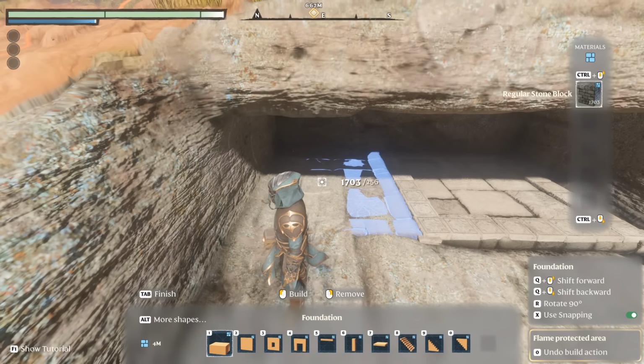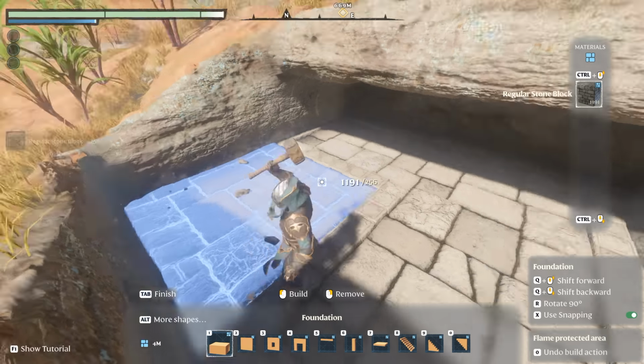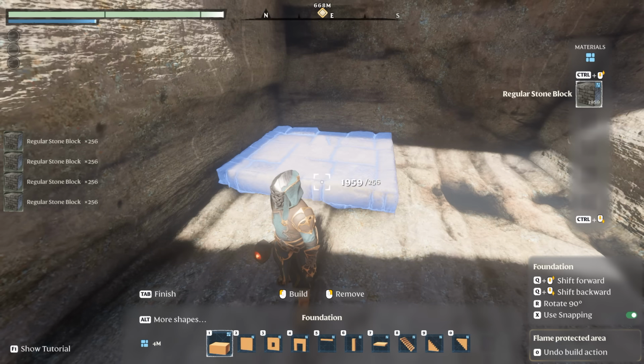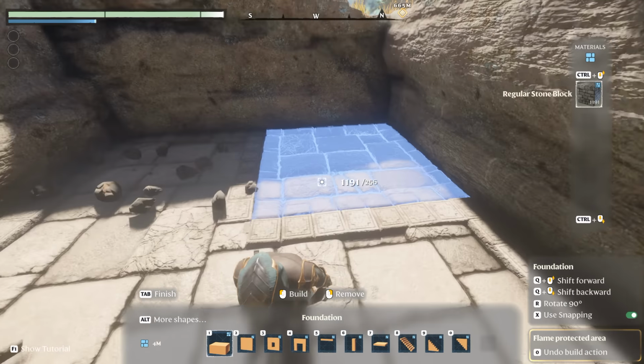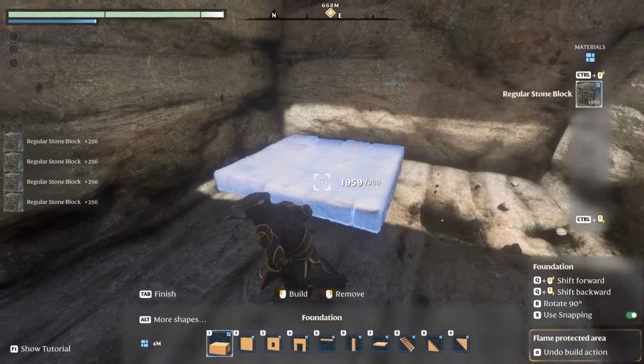You can build foundation blocks and immediately deconstruct them to quickly and precisely dig terrain, say if you're building a basement or something. Yes, you can do this with the terrain option, but it's smaller and I find it much harder to dig precisely with it, often clipping outside my neat little square that I'm trying to build. I find the building foundations, because they snap to each other, a lot easier to keep neat and tidy.